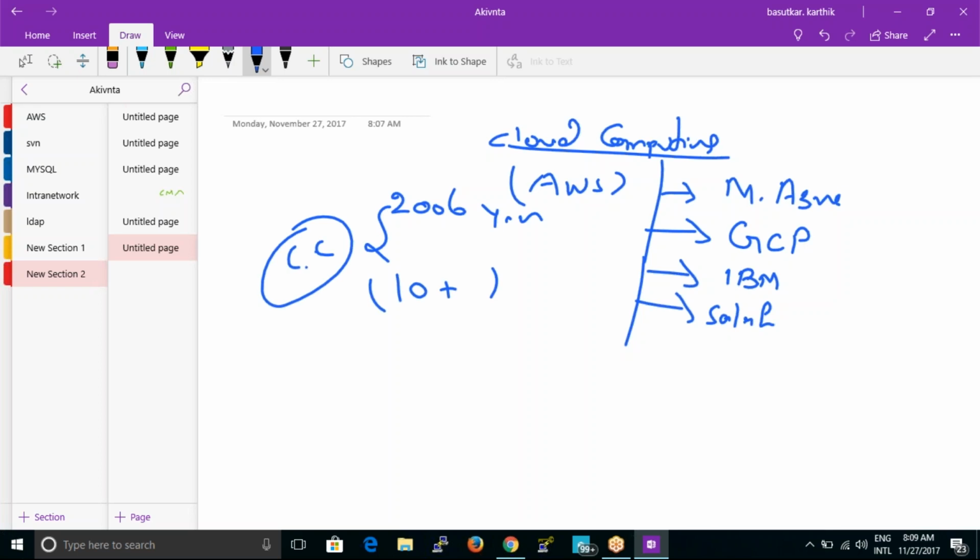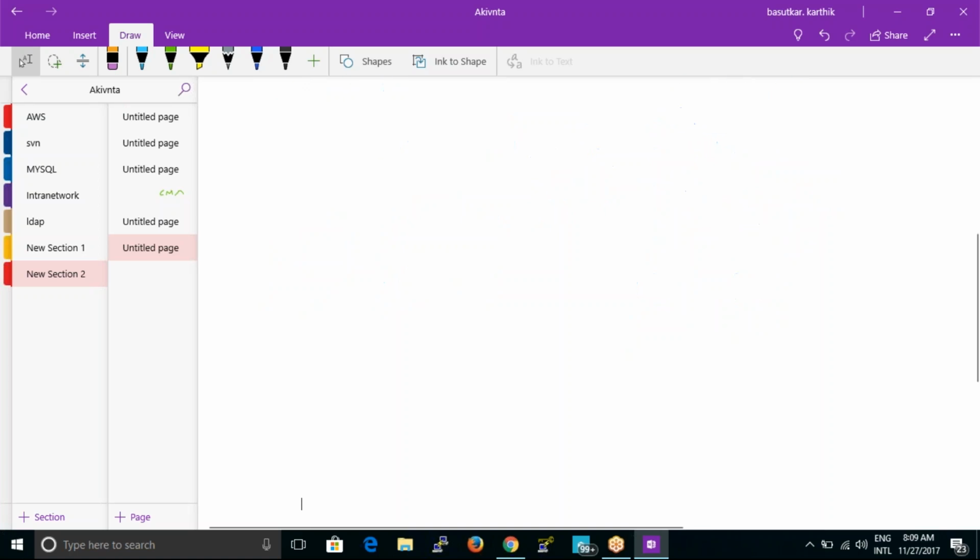Now, in order to undergo this course, whoever is trying to learn Amazon Web Services, I feel they should have four prerequisites of technical knowledge. One is basic knowledge of networking.